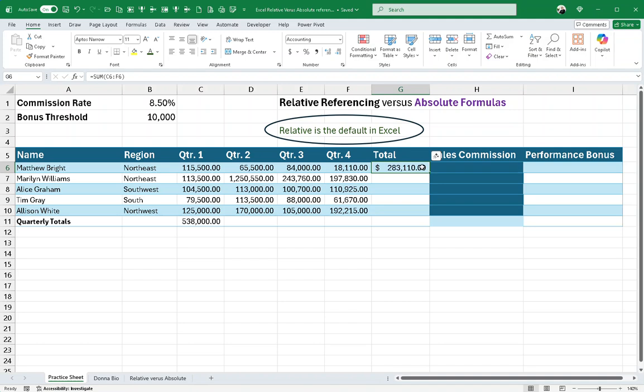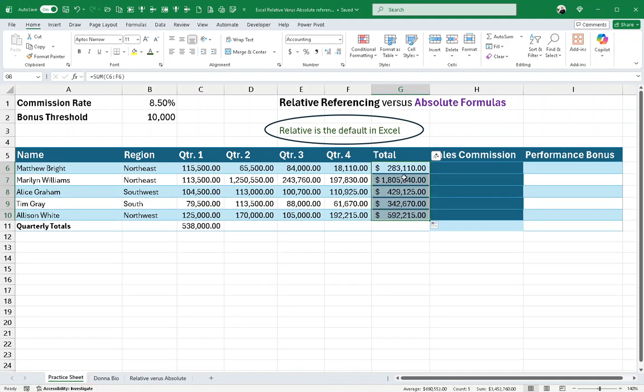Now, in this double click method, when you go to the lower right corner of any cell, there's a small square. And when you approach it, you get a cross-haired symbol. And that's the symbol that you know that you are in autofill mode when you double click. And because I double clicked, it copied everything down for me and all the way through Allison White.